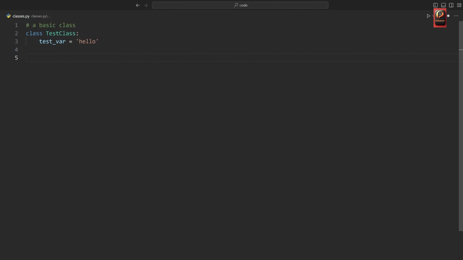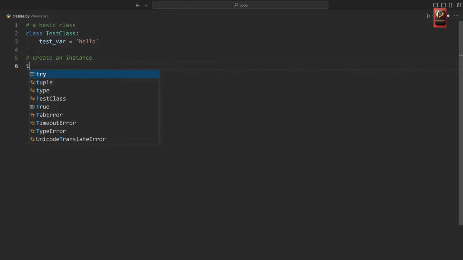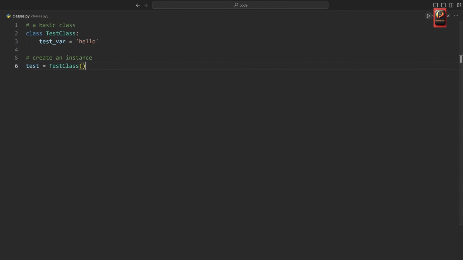But this on its own is not going to do anything. For that, we have to create an instance of this class, which we do by simply calling it, and then the return value is going to be one instance of that class. Might sound a bit complicated, but basically what we usually do is we store the value inside of a variable. For now, let's simply call it test, and the value I want to assign it is the TestClass, and I want to call this. That would give us a class, but if I run the code, nothing is going to happen, which makes sense, we are not printing any information.